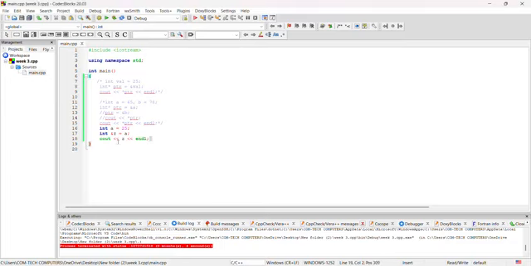Now, what happens if I give a different value to z? Let's do that. z equals 56. Then we tell the system we want to display a. We are telling the system to display the value at a. Now we know the value at a is 25, right? But let's see what happens when we run the code.